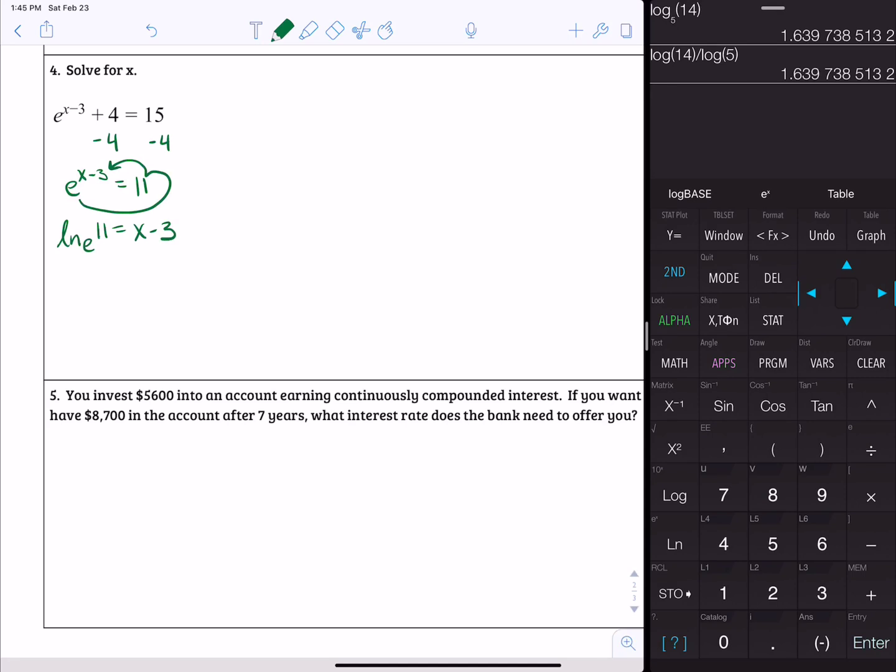We just have to use natural log because that's the only type of log that has a base of e. And then you can type natural log of 11 directly in the calculator. Since it already has a base of e in your calculator, you don't need to do anything extra to type that in. And then you have 2.397, or let's say 98.